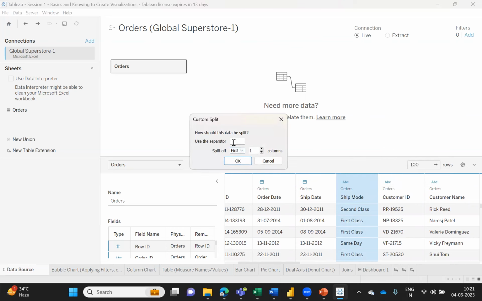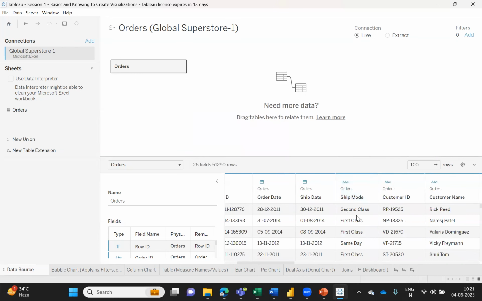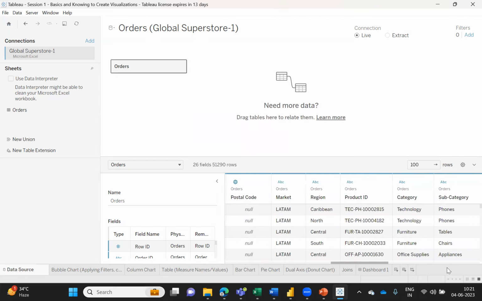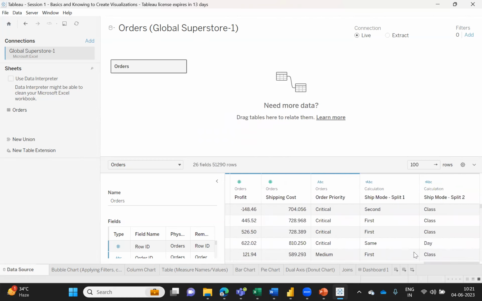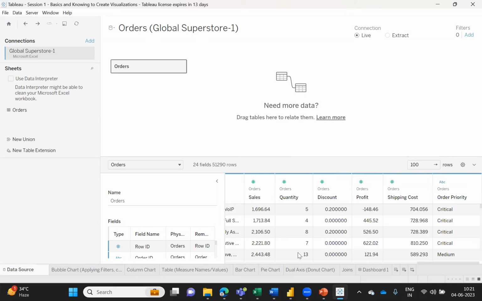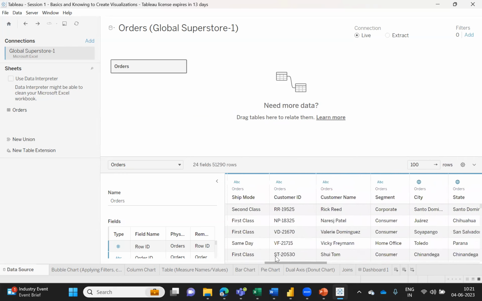So we are saying that the delimiter is the space, use the separator space, and we are doing this for this one. You can see that ship mode will now have two different columns created out of it. Fine. Yes. So with some of the basic activities, we are able to perform here.